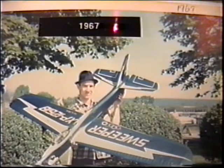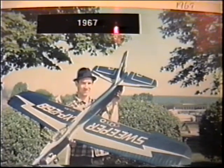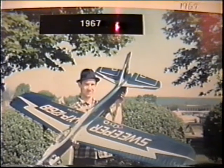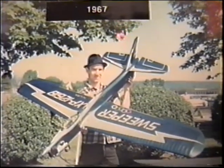But a tweener here, this was one of our first planes to have a flat tail. Of course, we have that on video many times. But we've gone back and forth with this Cardinal series of planes, flat tail to airfoil tail. Anyway, I've always liked that look. There's a lot of rake in the leading edge of the tail. This was the first one I made with a flat tail, in 1967. Look at that hat. And with a lot of rake in the leading edge of the stab, I really, right from the very beginning, liked that look.